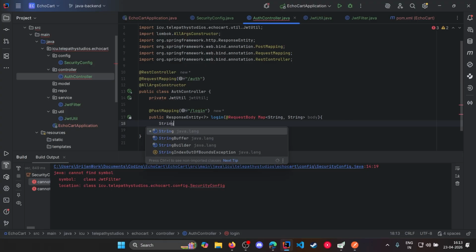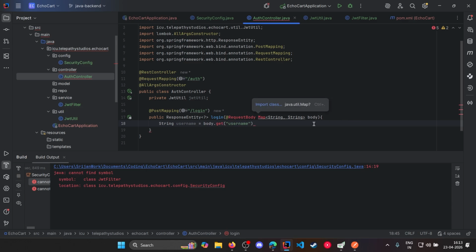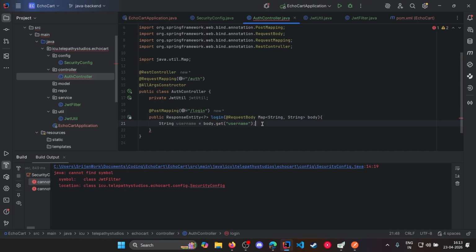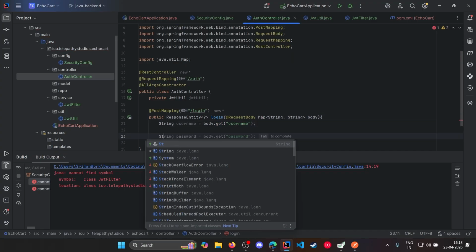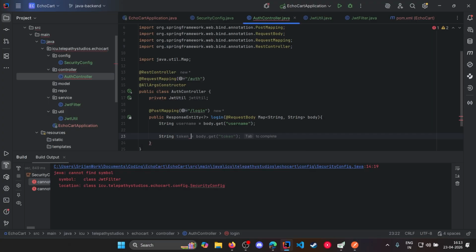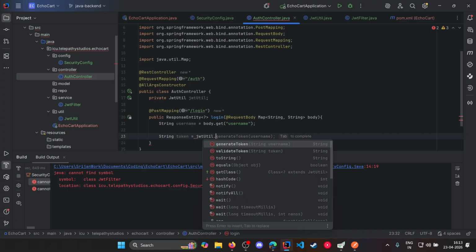Okay, and then we have string username equal to body dot get username, and then okay, let me put, and then we have token here is equal to generate token.